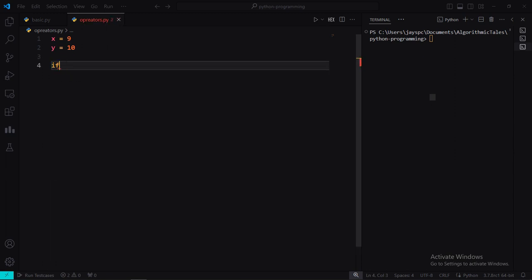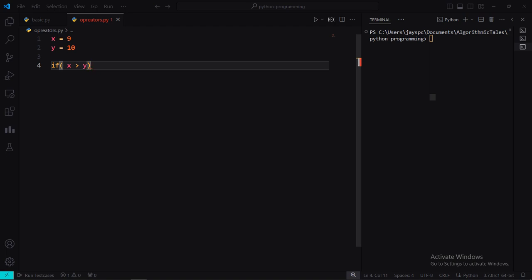You write if, and I usually use the braces in Python as well, but it's not mandatory. You could do it without braces, but I find it much easier to read with these circular braces. Let's say this is what we want to check, if x is greater than y, and there is one other piece of syntactic sugar that is used. This is to open the scope.